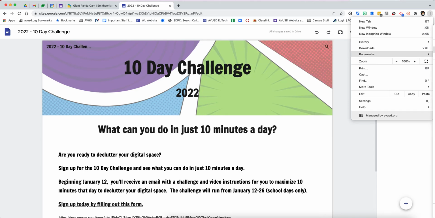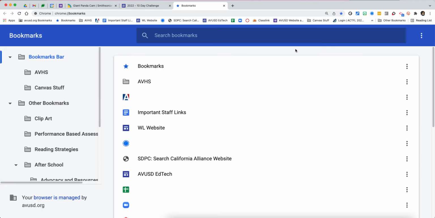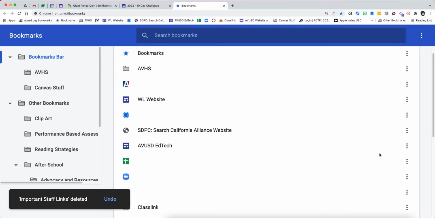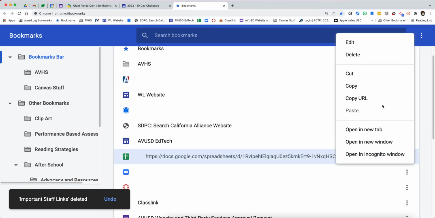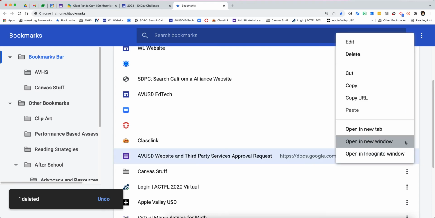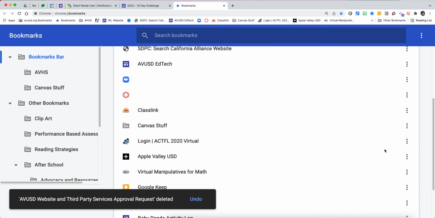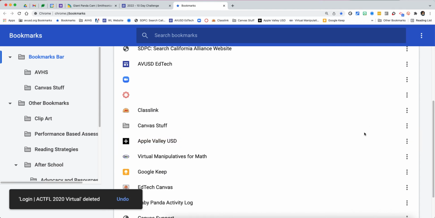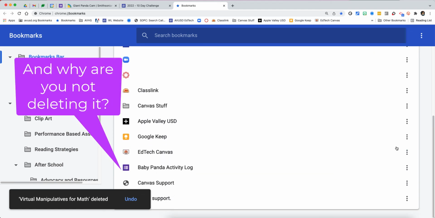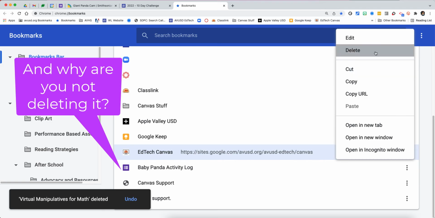It's showing on the right side where you can't see, but I'm clicking on a thing that says Bookmark Manager. It's going to pop open a new page here. And from here, I'm going to delete a couple of things that I don't use anymore. I do like to occasionally go through and kind of clean this up because, again, I don't like to have a bunch of stuff on my bookmark bar. I just find that it's too cluttered. I'm not quite sure why I need virtual manipulatives on that and why I ever had that. Get rid of this too. Delete.